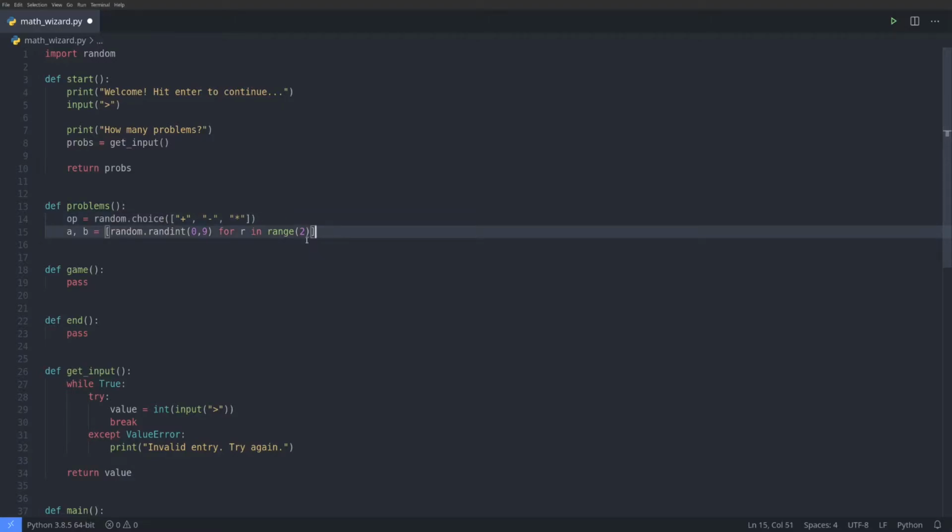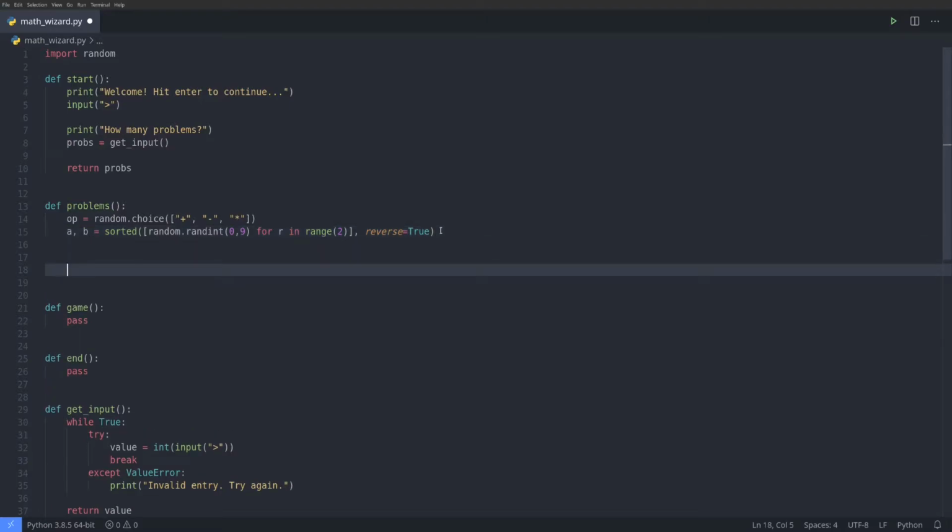Okay. And now there's one final piece. I noticed that he's not dealing with negative numbers. So I want to ensure that all of the operations that we do are not going to produce negatives. So one way to do that is to lean on another Python built-in called sorted. So what we're going to do here is generate 2 random integers, sort them in descending order, and then unpack them into A and B such that A is always greater than B. And when we construct our math problem down here, we'll always ensure that the output is always a positive number. So I think those rules should work.